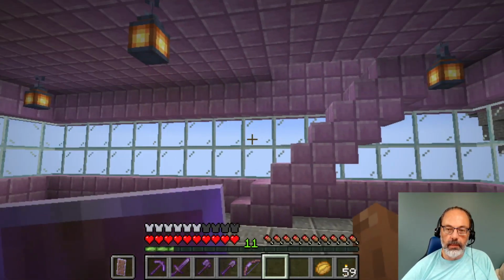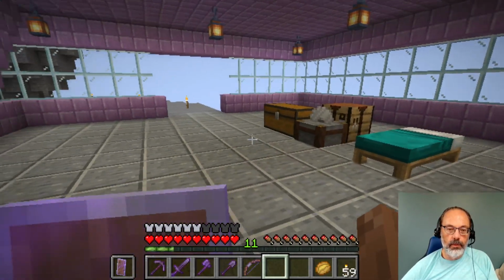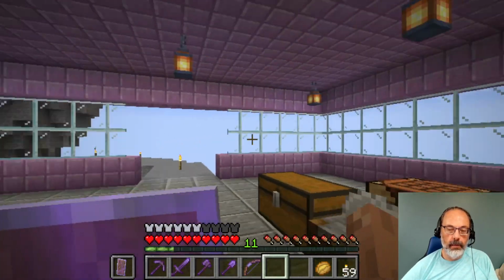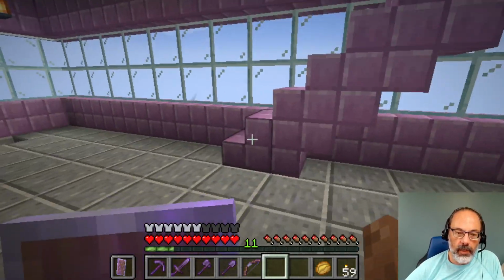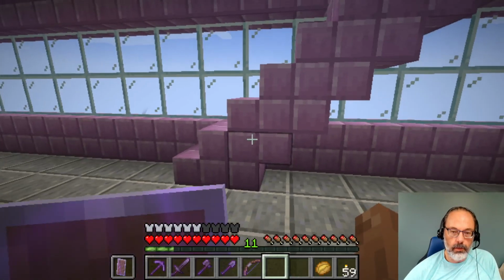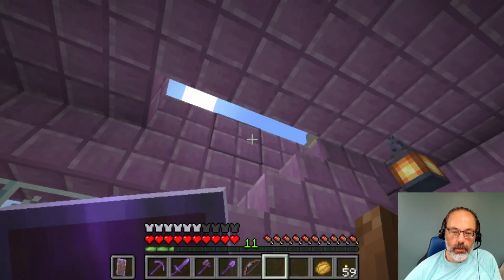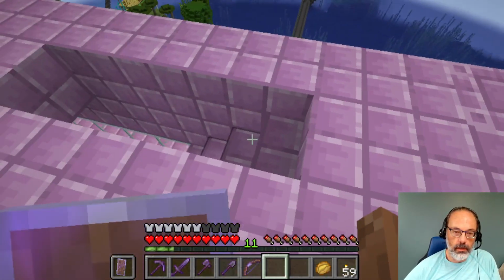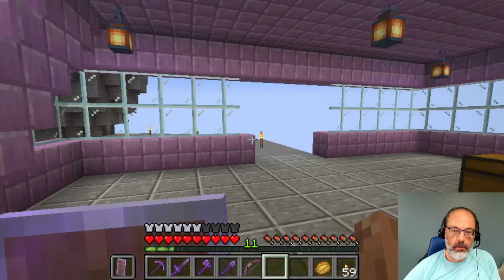So 30 plus 26 is 56. 225 plus 56 is 281, I believe. And then we have stairs, 2, 4, 6, 8, 9 stairs. Oh wait, there's a few missing though, right? Blocks. So 9 stairs. So less 1, 2, 3, 4. So whatever I had said, less 4 blocks for that opening.